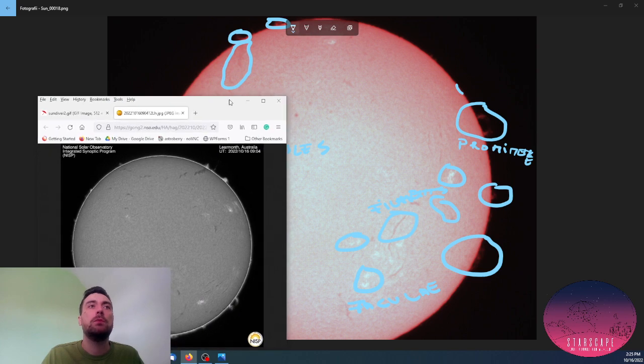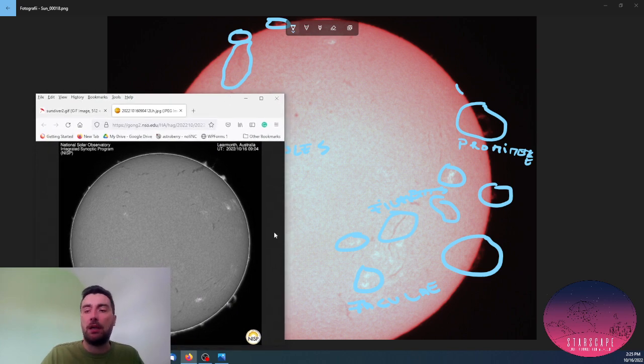So we have, for instance, these two prominences here, these two in this part, and then we have these interesting big ones, together with this filament extending here.